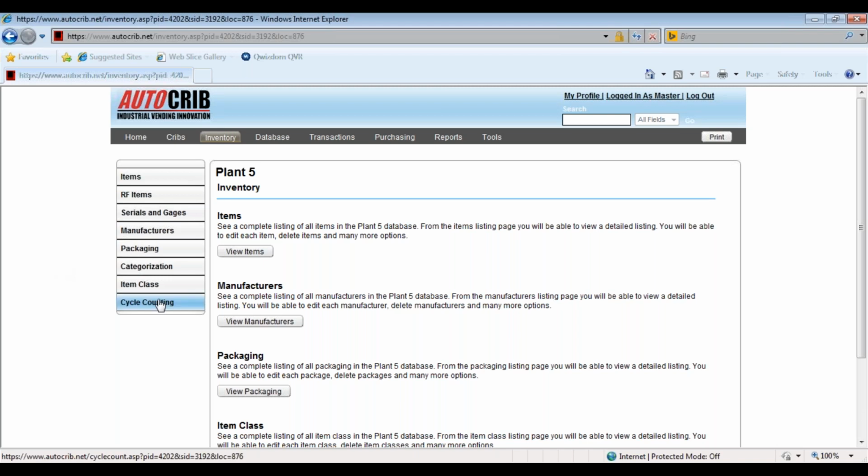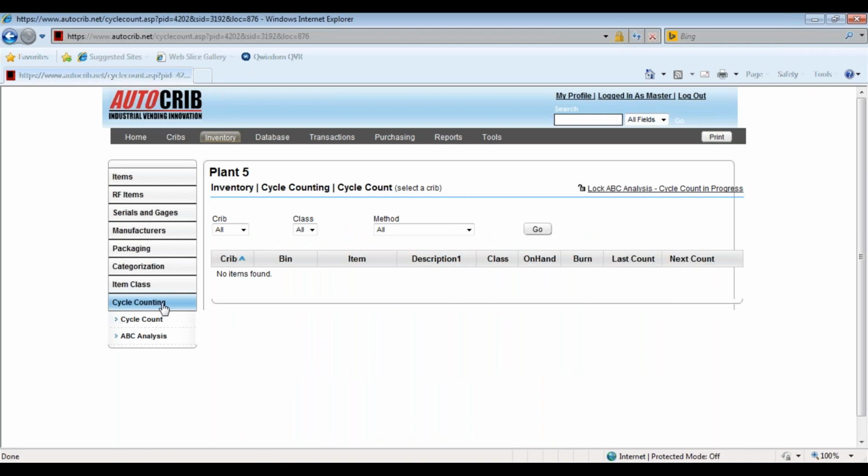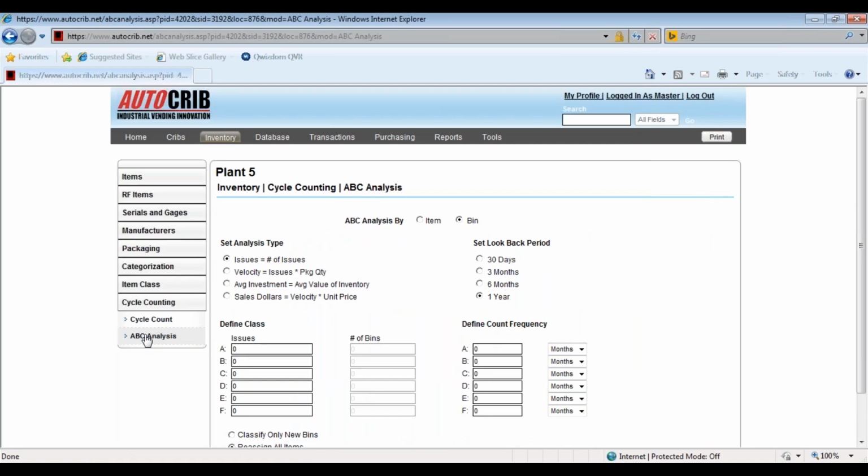So once I click on inventory, I'm going to click on the cycle counting module. And the first tab I'm going to select here, or a link, is called the ABC Analysis. So this is where we go to first create our bin or item classification.